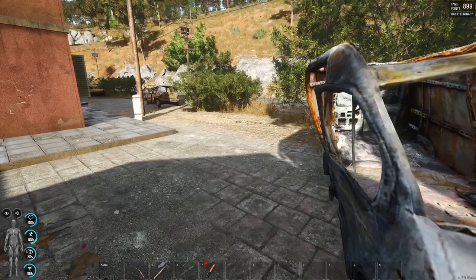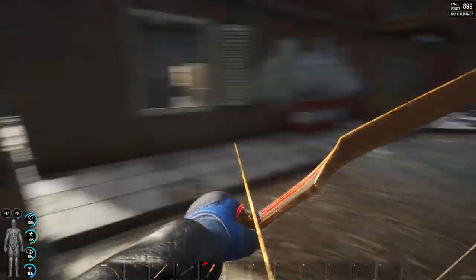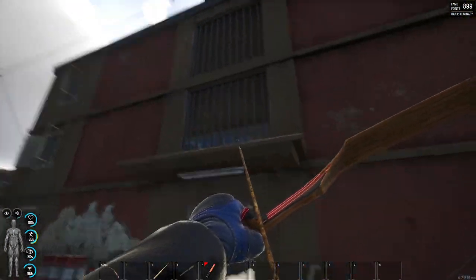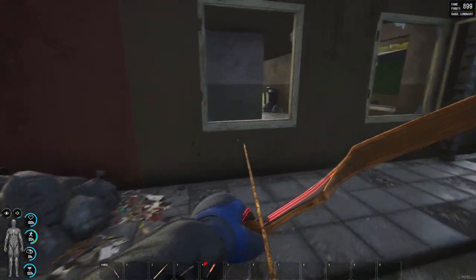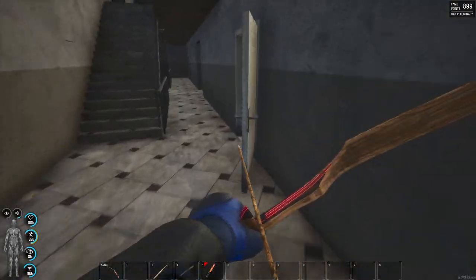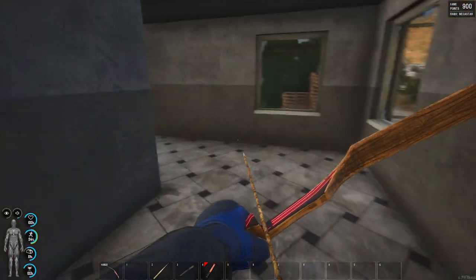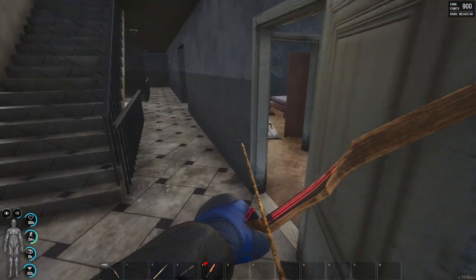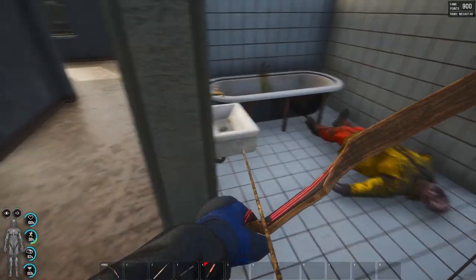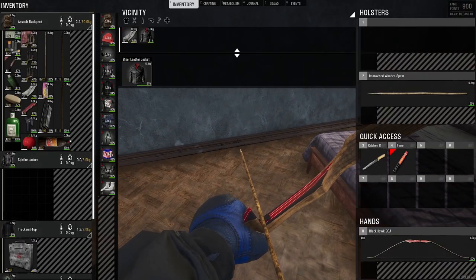Right. That is much better. We're in a slightly better position now. We have the ability to disinfect stuff. What is this building? Like apartments or something. Let's just go take a quick look in here. I tried to quickly look. Oh, a Spitfire jacket.